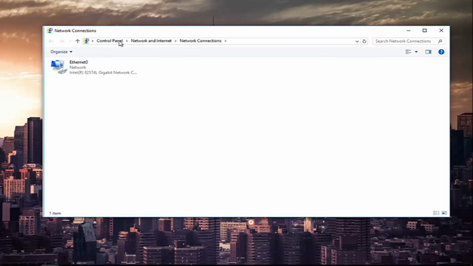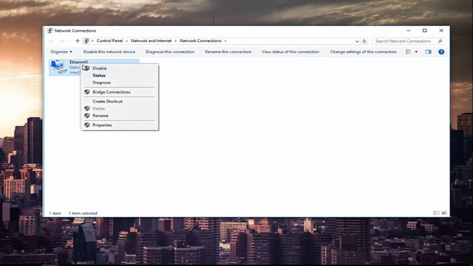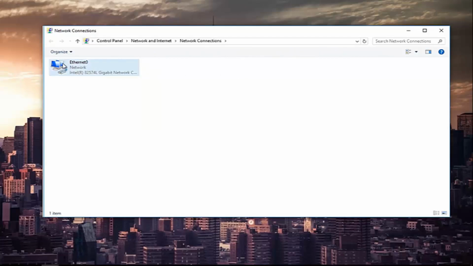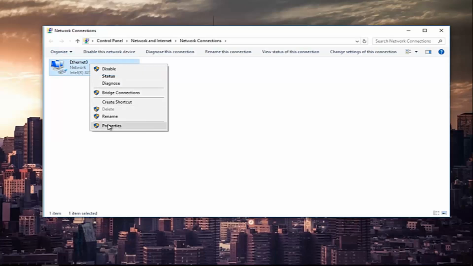Now whichever primary adapter you are using on your computer, you want to right click on it. If there's multiple, make sure you select your primary one. It's not the end of the world, but try and do the primary one the first time around. Most of you guys are not going to be using Ethernet as your primary connection. It might say Wi-Fi, so right click on the Wi-Fi one if that's the correct connection. But anyway, since Ethernet's the right one for me, I'm going to right click on it, and then at the bottom of this context menu, I'm going to left click on the Properties button.